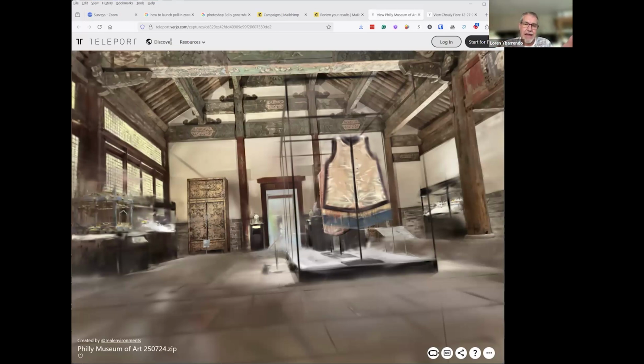And when they get to that thing in the center of the room, the glass case, which is the highlight of the room because that's why it's in the glass case, they're going to want to look at it, and this technology is not going to be able to do that because it hasn't been able to do it with photogrammetry.